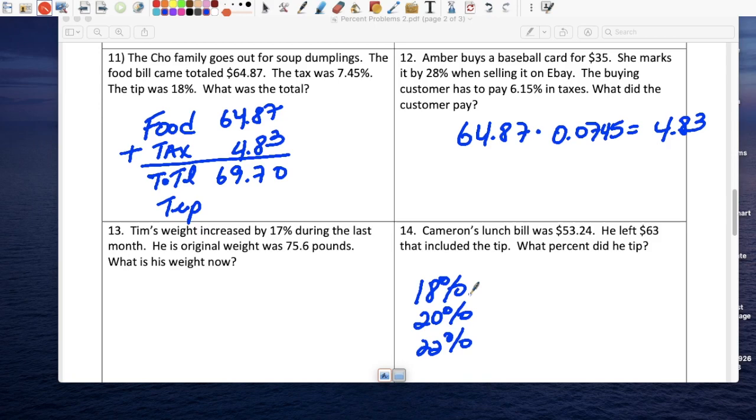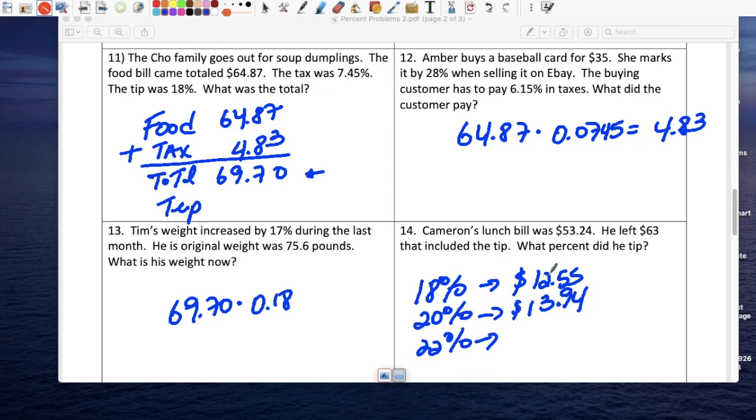Right? Now, the problem is that when that's calculated and they have the values already for you, so you don't have to think and you can just take this value over here and put it here and just add it up. The problem is that when they calculate 18%, they're calculating 18% on this number. So they're taking 69.70 and multiplying by 0.18. Let me just show you what that is. 69.7 times 0.18, and they get $12.55. And I'll do the rest. 69.70 times 0.2, you get 13.94, and then 22%, 0.22 times 69.7, you get 15.